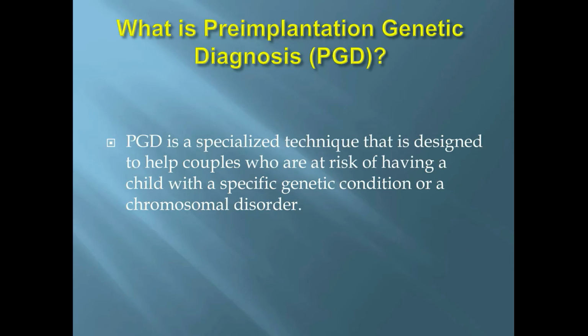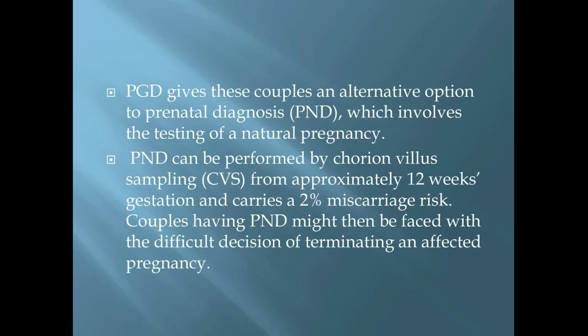What is pre-implantation genetic diagnosis then, and why are we going to discuss it? PGD is a specialized technique that is designed to help couples who are at risk of having a child with a specific genetic condition or a chromosomal disorder. It gives these couples an alternative option to prenatal diagnosis, which involves the testing of a natural pregnancy.